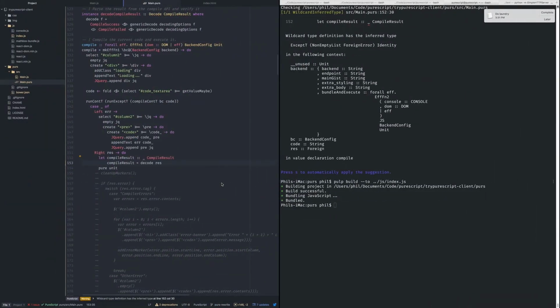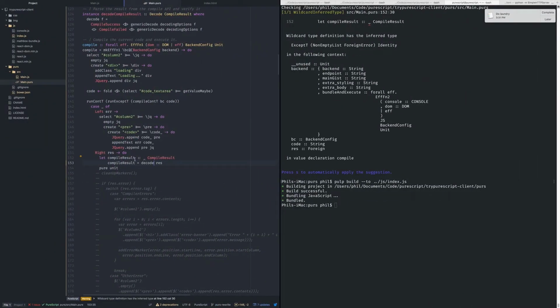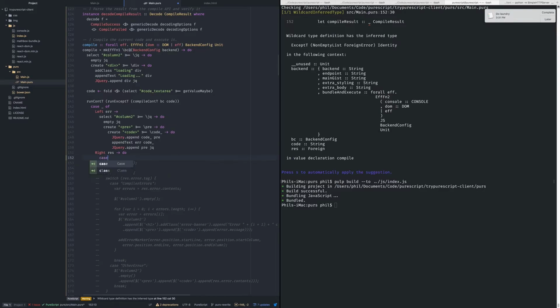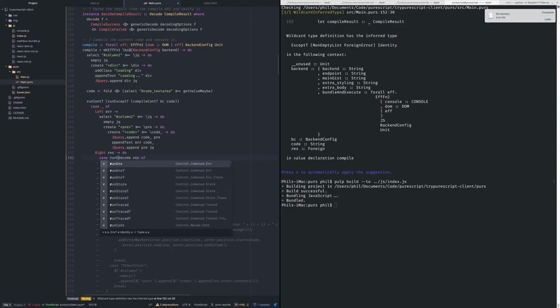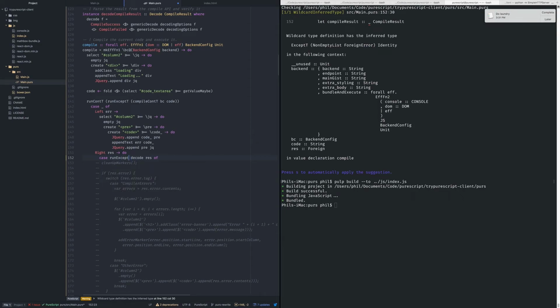So now we can actually just use pattern matching. Now we have an actual ADT. So we can case on decoding the result. Well, let's see what type it has first of all. I know for a fact that we're going to have to run except.